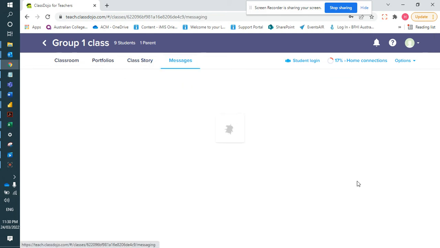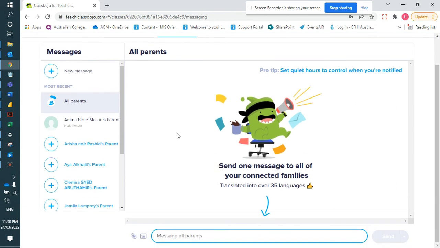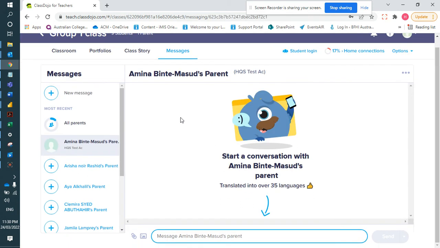The last section is the message section, which you'll be using to communicate with the kids' parents. Now, this platform provides you an opportunity of connecting with individual parents at once. So you can connect with all the parents separately, individually, and remark to them about their kids' performance, or personally give them feedback, or advise them about what they need to do when it comes to the kids' homework and what sort of attention they need and what level of certainty you require from them. So all that sort of communication can be done with individual parents in this section. You can either type them text messages, or you can also provide them with photos or files if need be.